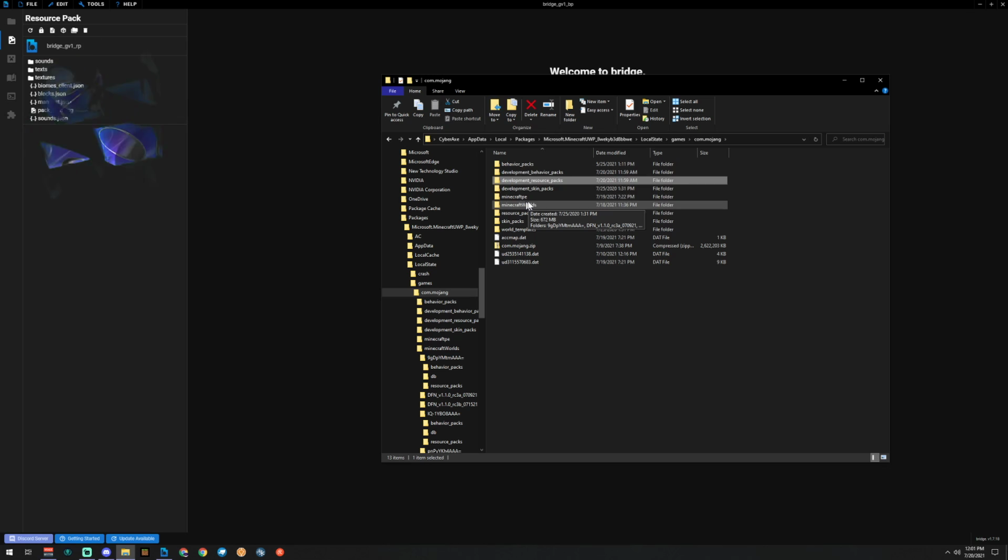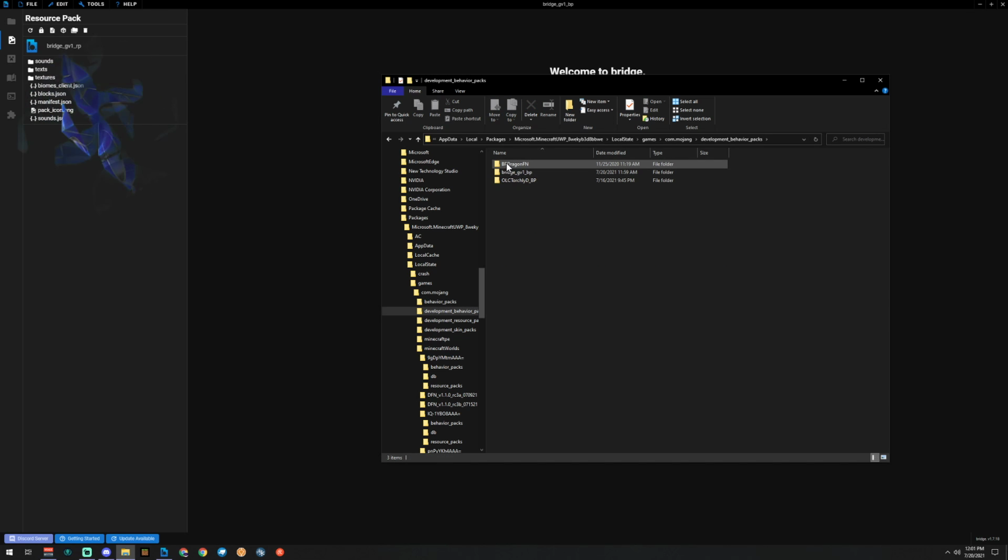Instead of having a duplicate of them for every world, which would be a nightmare to do development on, in Bridge I can use this one Dragonfire or this one Bridge guide, my Torchly Doomed, in any world I want. So I could have 10 worlds all using the same behavior pack, all using the same information. I can edit it in Bridge, and all of those 10 worlds auto update with that information. I don't have to copy files around. I don't have to do anything. It's just done. It's all just there.